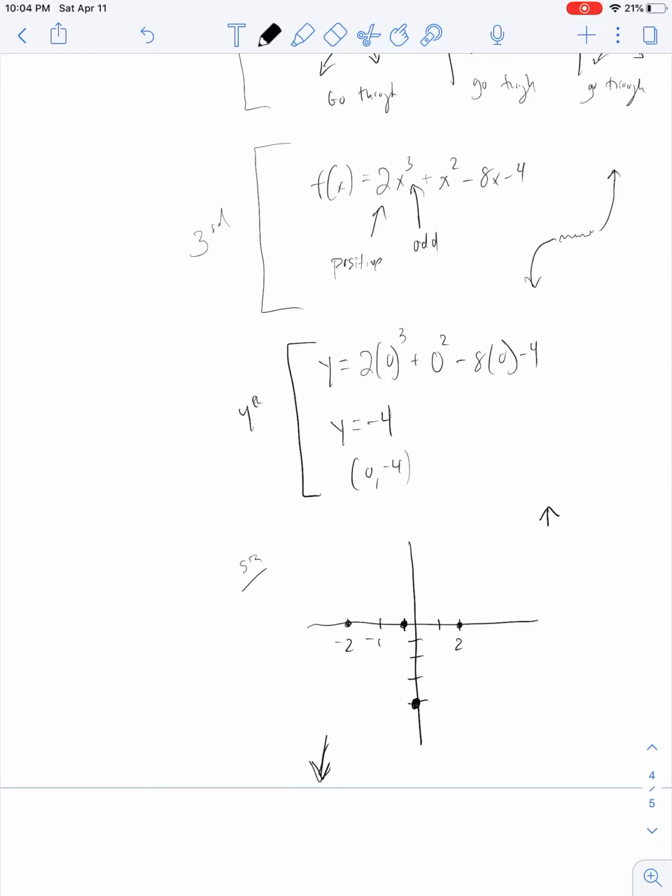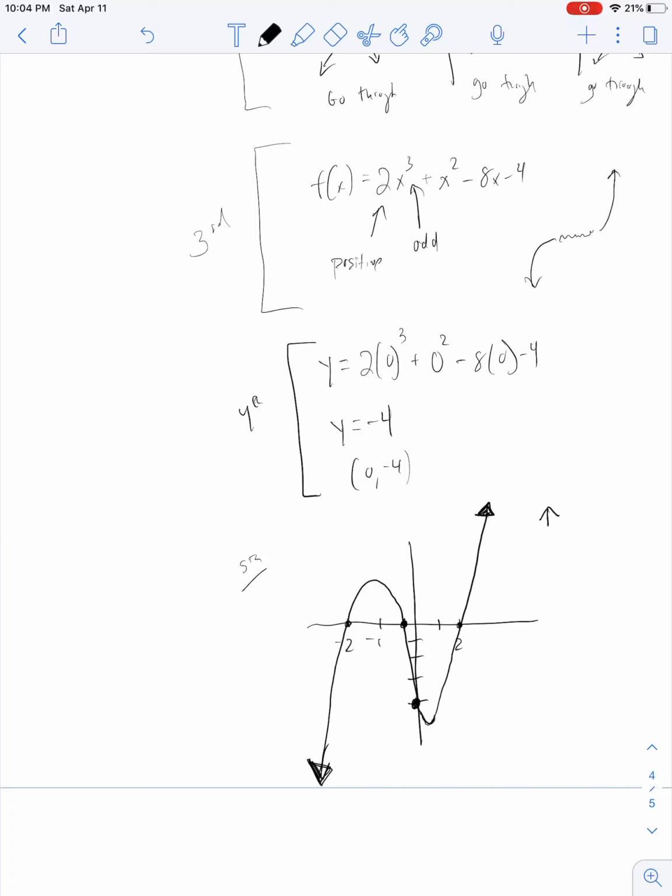So now we have to make it work where it goes through all of this, right? So I'm going to start at this end. It's got to go through like a line. It's got to go through this like a line. All right, it's got to cross the y-intercept, right? Then at some point it's going to go down. We don't know exactly where, but we know it goes down. Then it's going to come up here. And there we go, all right?